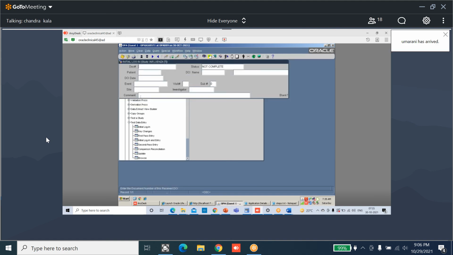Initial login, enter the header part. Patient number from the dropdown, X1, dummy patients that we have. As and when we select the patient, dummy site and dummy investigator will also pop up.